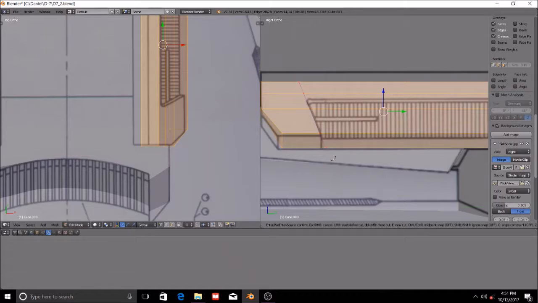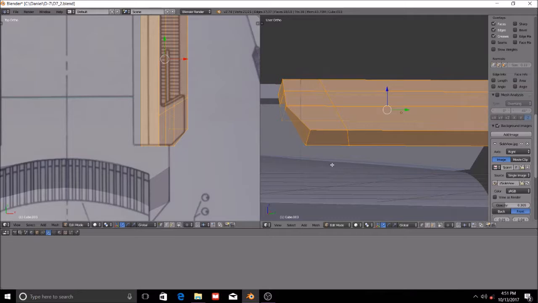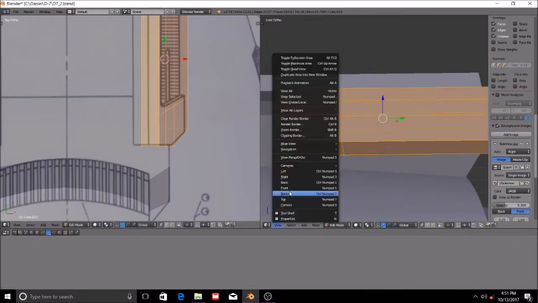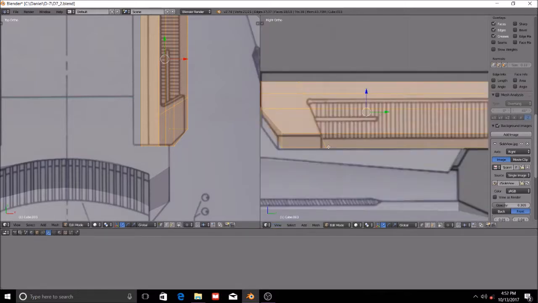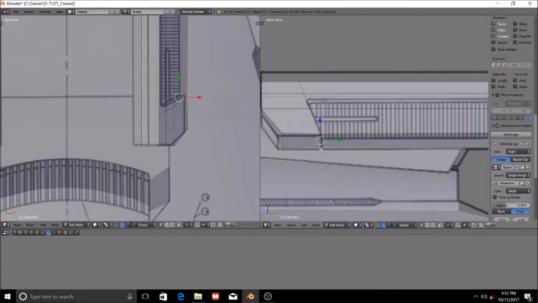F, K. Still not going through all of it, but don't worry, we can work with that. Let's go back to our right. And let's try to scale both of those. Whoops. Scale Y 0.